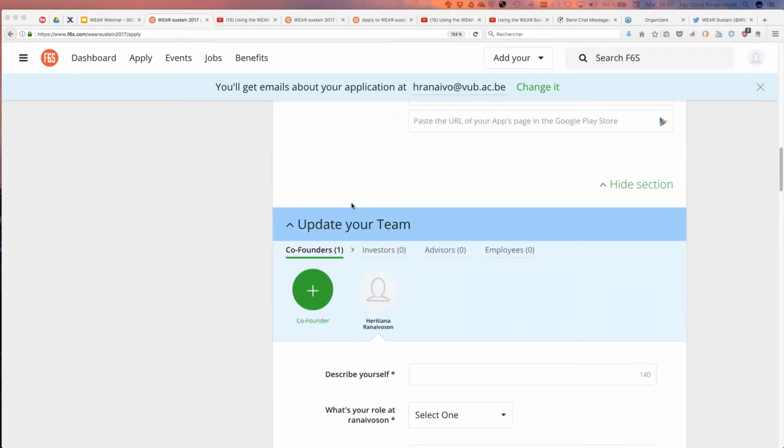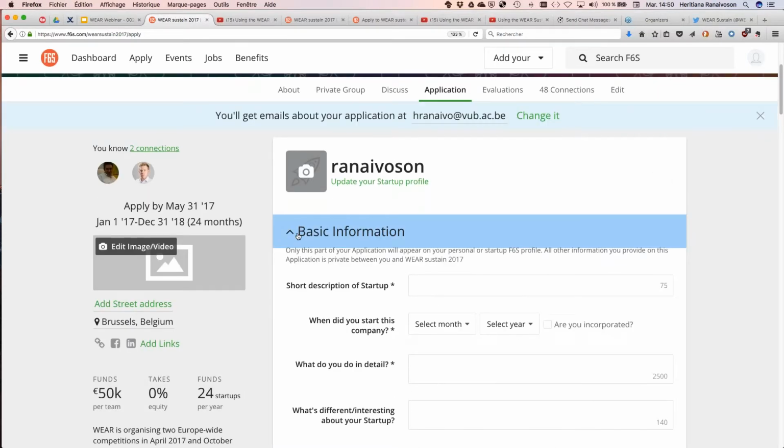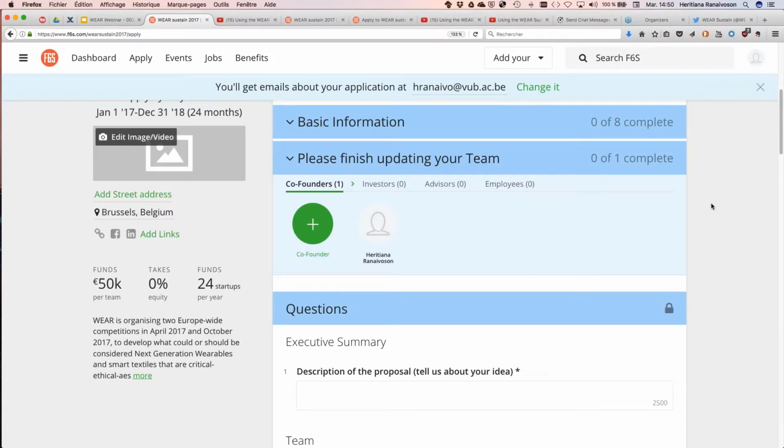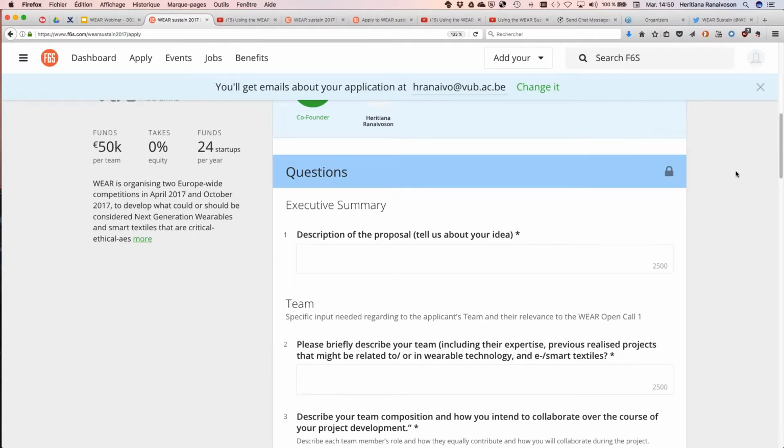The information on updating your team and the basic information is information that you provide to F6S. Information that is here in question is going to remain private between us, of course, including the reviewers that are going to review each of the applications that are going to be proposed.